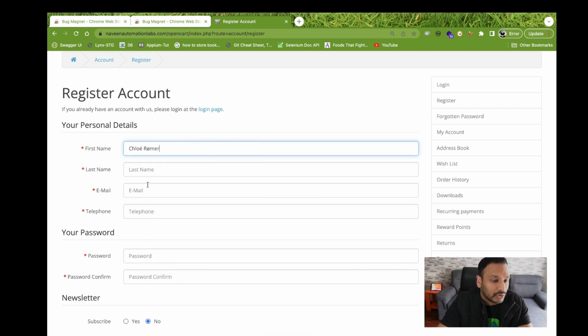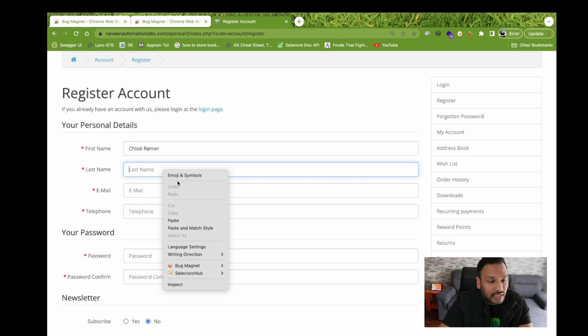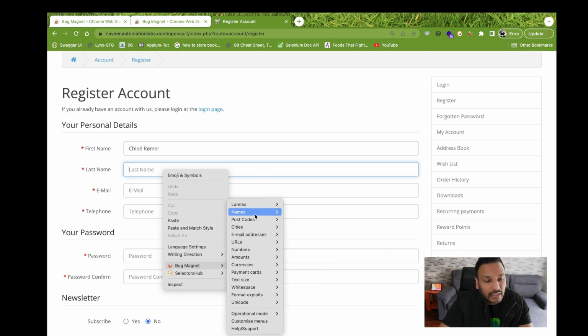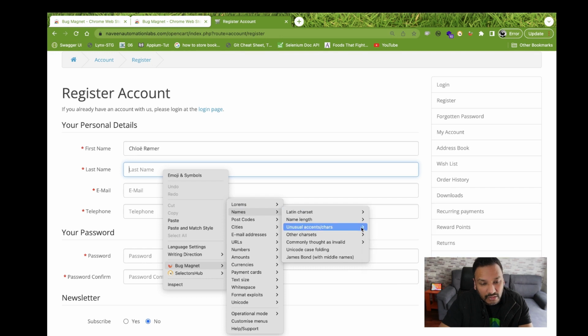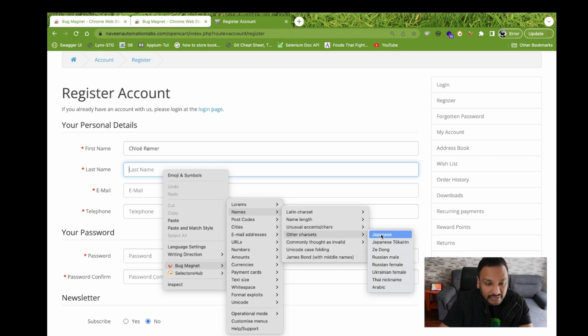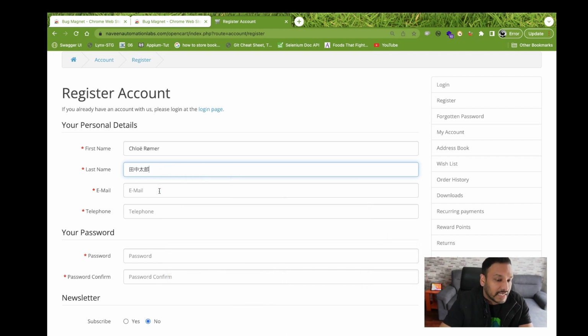These are some special characters, and we check whether this application really accepts those characters or not. So I just use it, and immediately it adds it over here. You don't need to search for that on Google. You can check whether this application supports these kinds of characters, because a user can enter any data, right? If your application is used by people from Latin American countries, they have to enter the first name and last name like that. Same thing for the last name. Again, right click, go to Bug Magnet, and then this time I'm adding some unusual characters like this one, number 16, or some 2.0, or maybe some other character set, some Japanese characters. So it will enter the Japanese characters as well.